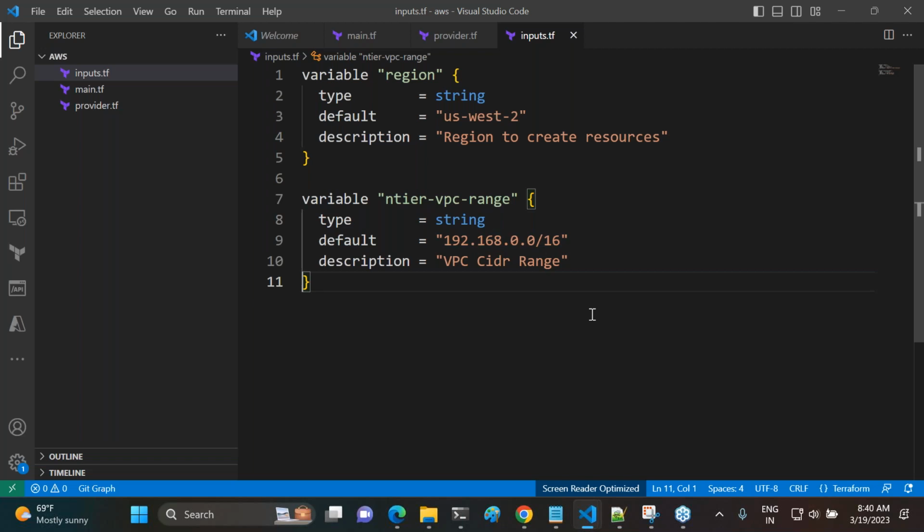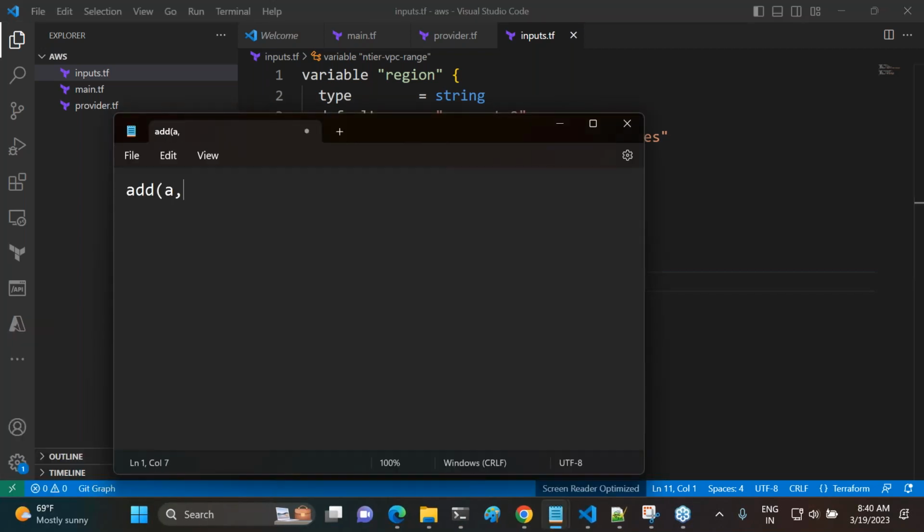Okay. Now as of now, the situation is like add of A comma B, but return 5 plus 6. Is there any use with this function? You are passing A and B, but you are still not using them. So what should I be doing? Wherever I'm using 5, replace it with A. Wherever I am using 6, replace it with B.